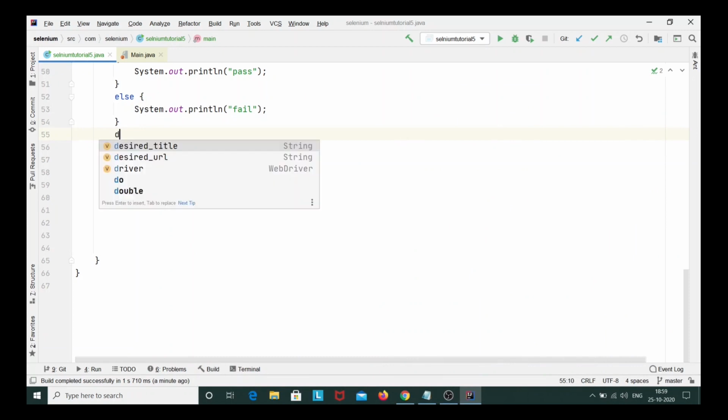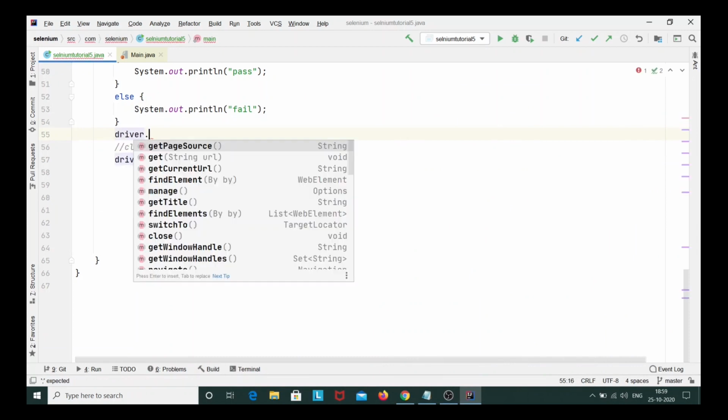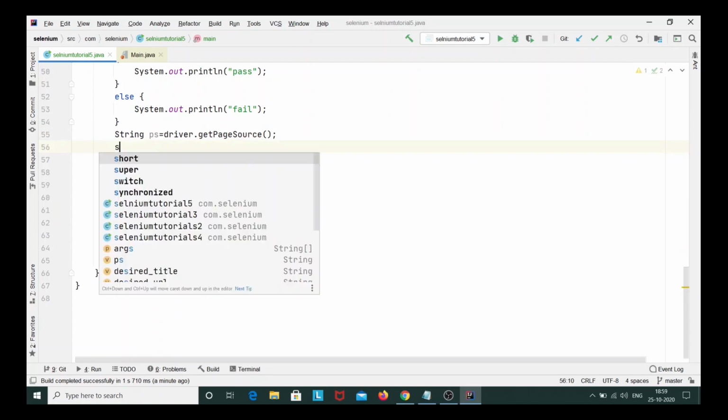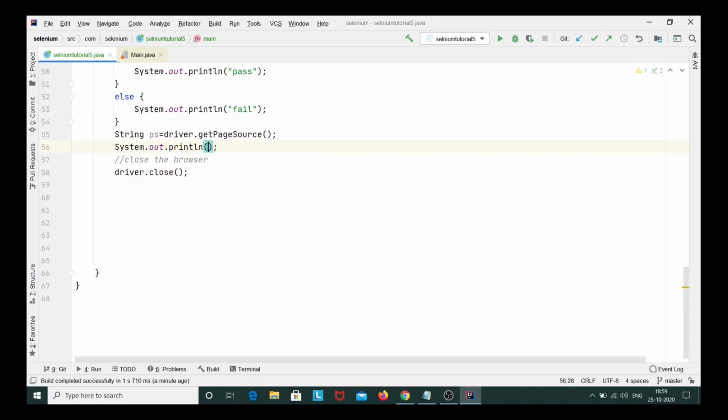So we're going to write driver.getPageSource, and we're going to store this in a string type variable. I'm going to write the page source, that is PS, and we're going to simply print it. Okay, so let's run this.